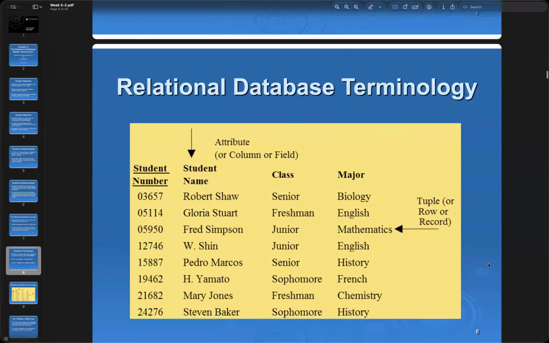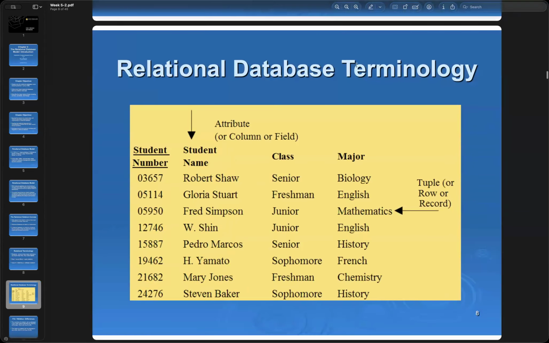When you look at the relational database here, if we say let's take a look at the table or the row or the record, it's referring to this row, the horizontal one. If we talk about the column, attribute, or field, they are referring to the vertical one, right here. No matter which name, when we say attribute, it refers to the column, this vertical one. Just need to know that.